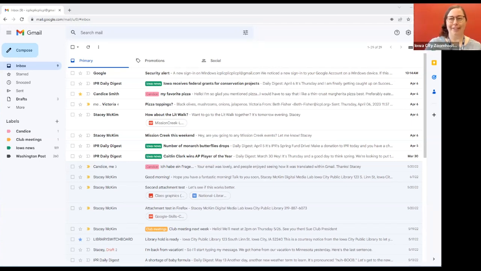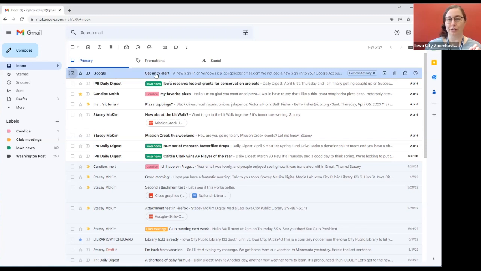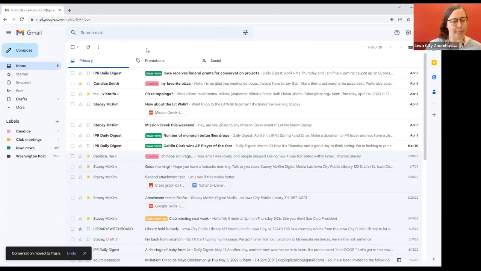Okay, and having too many emails sort of depends on the way you act when an email arrives. So there's kind of just a handful of choices of what you can do when an email shows up for you in Gmail. You could delete it immediately without opening it, like I'll do for this one. I'm just going to click the checkbox next to this security alert because it knows I logged in on this computer today. And then I'm going to go to the trash can to delete it. So I don't need to read that email.